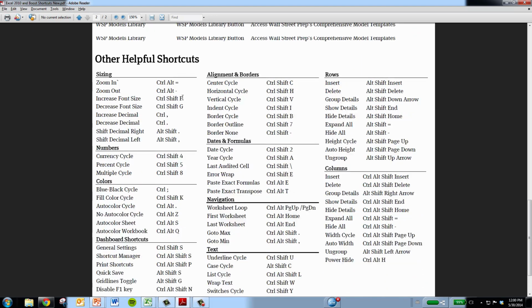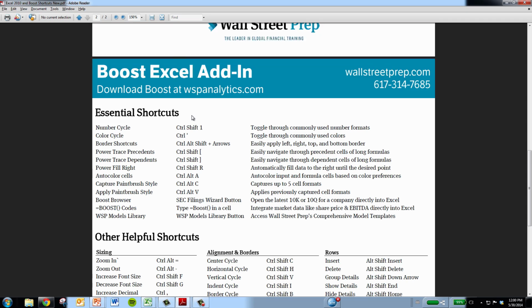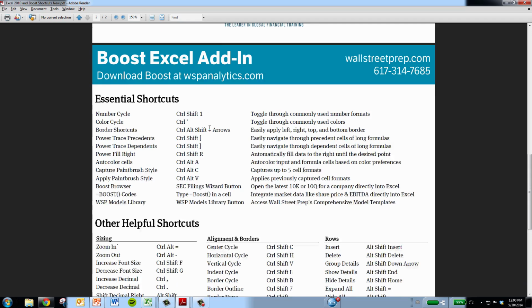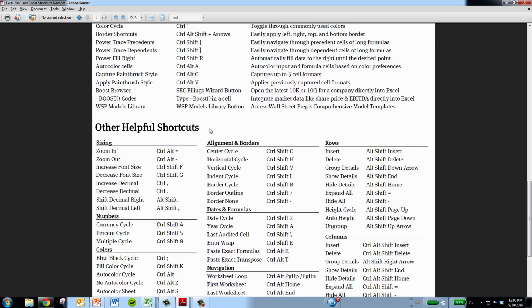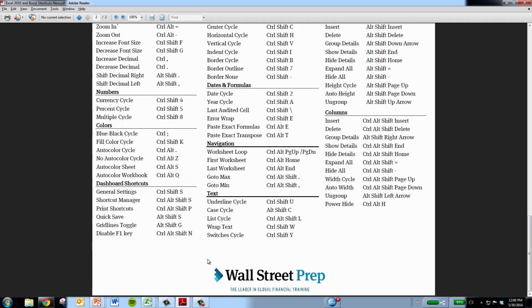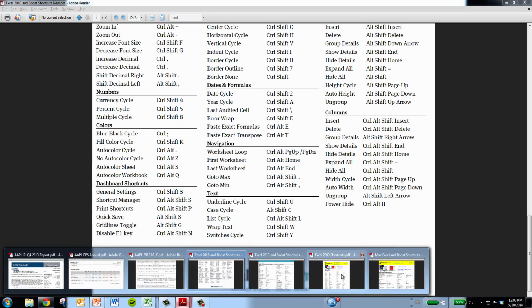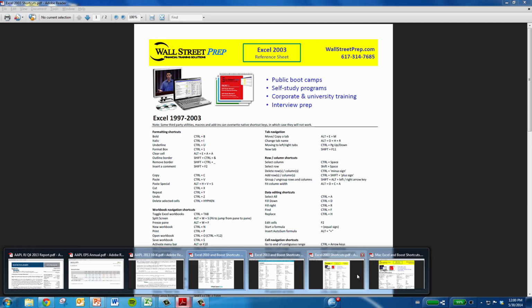Boost is an Excel add-in that, depending on your subscription level, many of you have received as part of enrollment, in which case I highly encourage you to install that ahead of this course because we're going to be using Boost. You don't absolutely have to have it because everything that we do with Boost, we're going to walk through how you would do it with native Excel functions, but it's going to dramatically make you more efficient when you're building these models. It's specifically designed for financial modeling and making things faster in financial modeling.